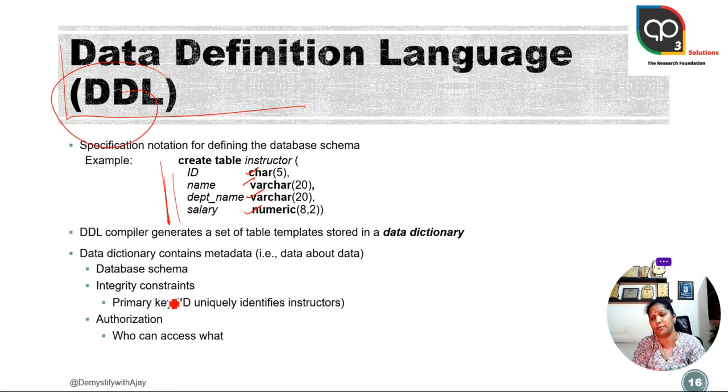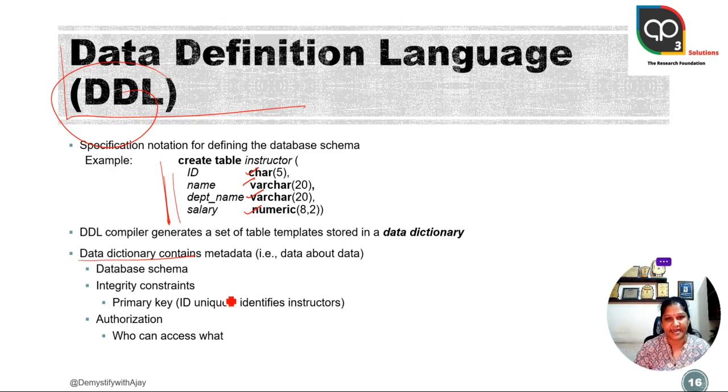All this structural information is stored in a special system-maintained space called the data dictionary, or system catalog. This acts like a metadata repository, storing definitions, relationships, and constraints of all database objects.